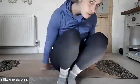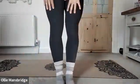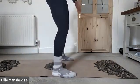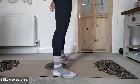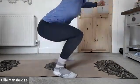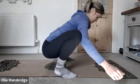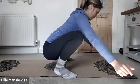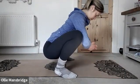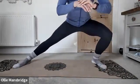And then what I just want you to do is revisit that squat and Cossack that we did at the start. Okay, so just revisit that squat. How's that feeling now? Hopefully that feels a bit more comfortable to get into. A little hold at the bottom. Mine feels a lot easier, that's nice. We've opened those hip flexors so much now. Okay, and then just check out those Cossacks. How are they feeling today?